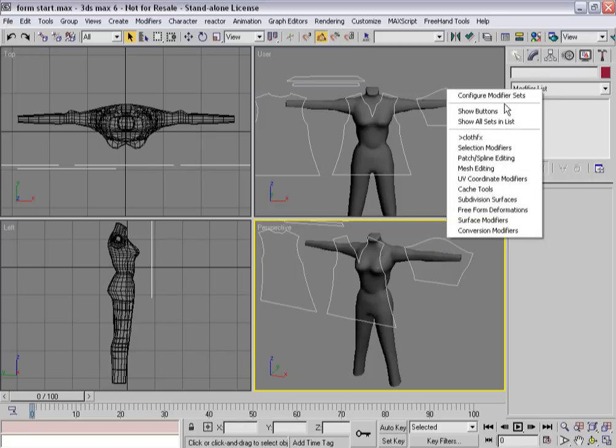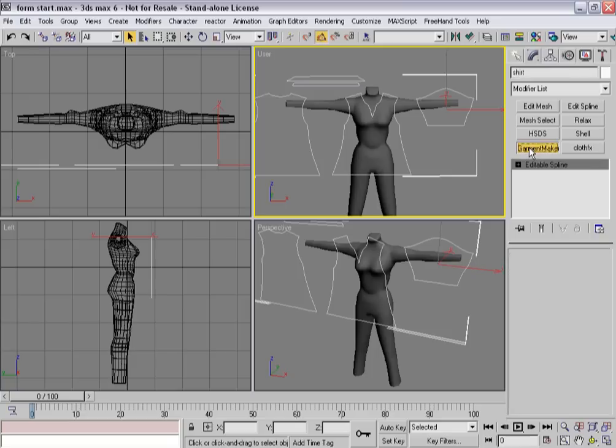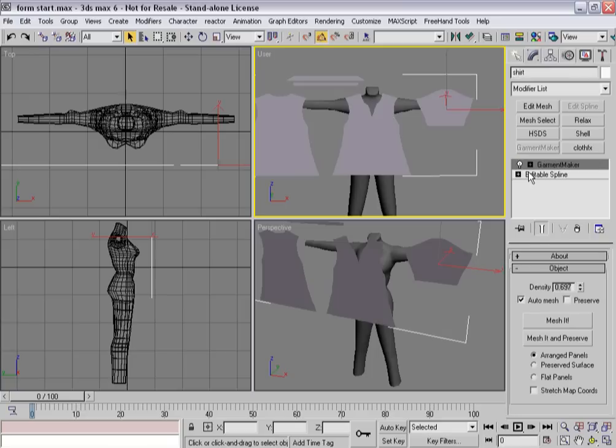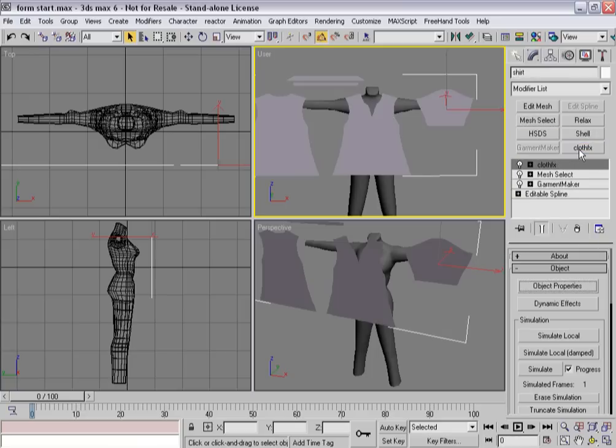And then instead of having to drag through it, I'll actually show the buttons. So as I click on something, now I get what I need in order to quickly become effective: mesh select and cloth effects or something like that. I can quickly add things to a modifier stack from these buttons. Now, many users don't tend to like these, but I tend to find that for doing specific tasks like working with cloth effects, you get a little bit better advantage than you would normally. So keep that in mind when you're setting up to work with cloth effects.